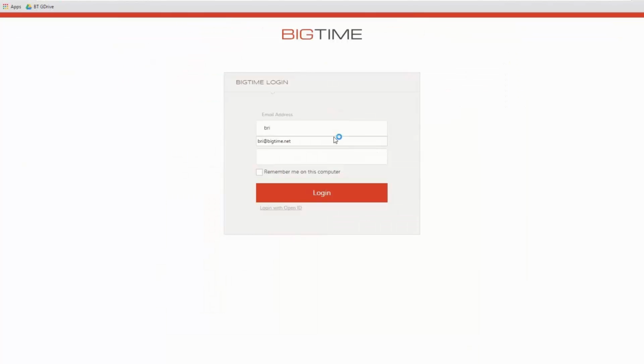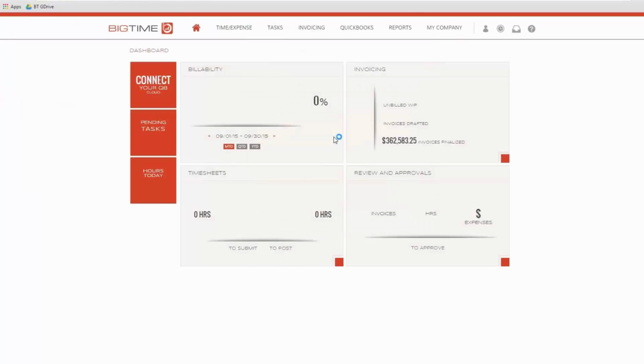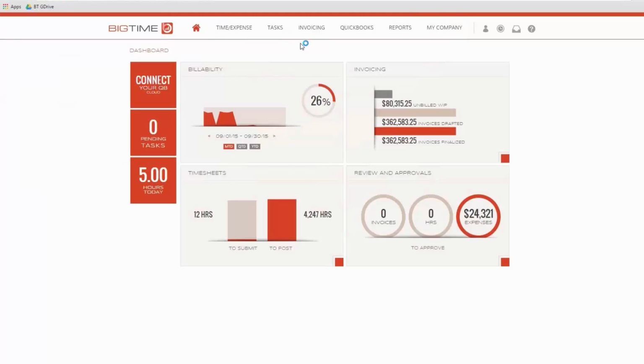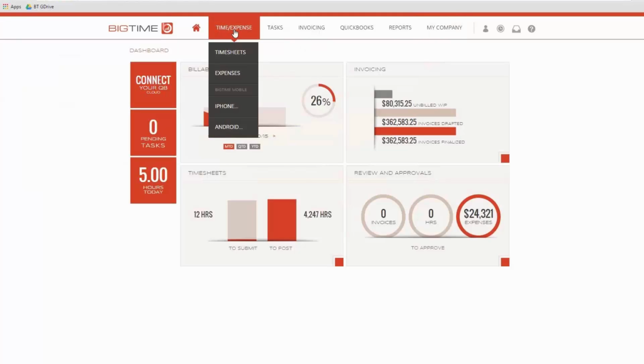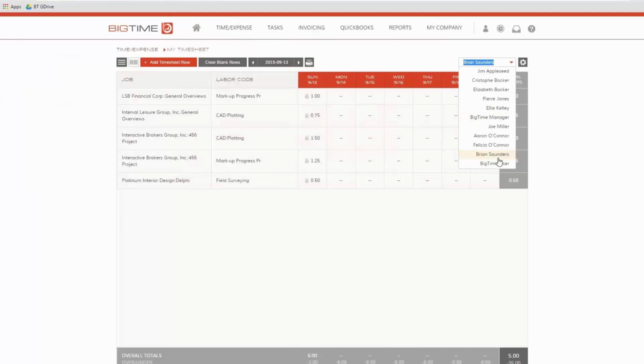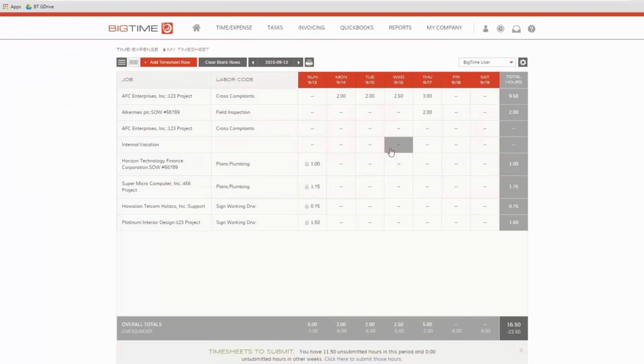I'm going to log in here as an administrative user. So you can see it's the same company, it's a DCAA compliant company. So if I go into the timesheets here, I can actually go down and choose that user that I just logged in for, and I can see the time that they've entered here. So that's the user's timesheet from an administrative perspective.